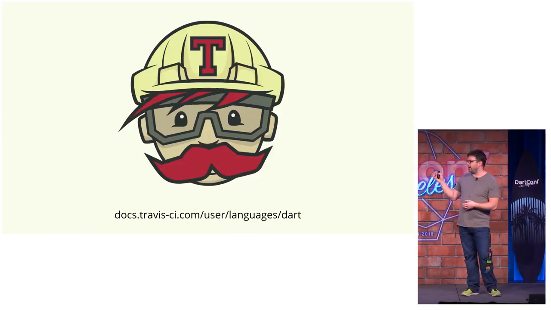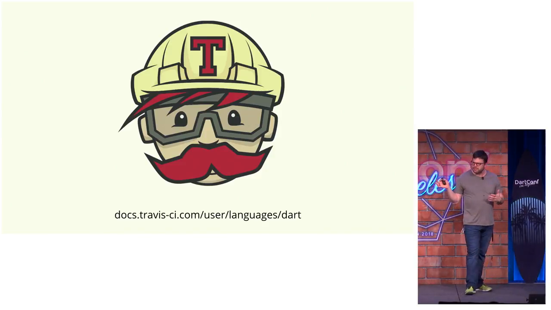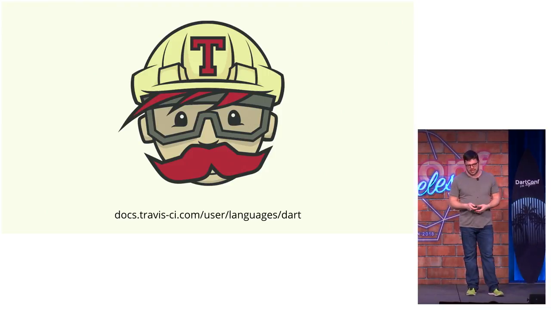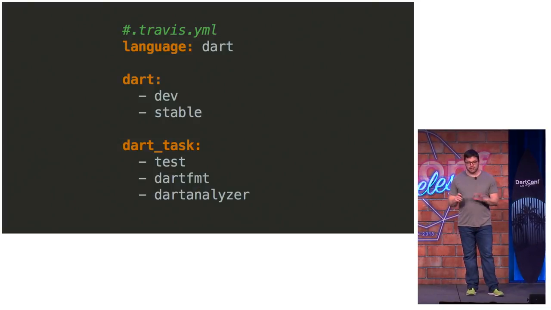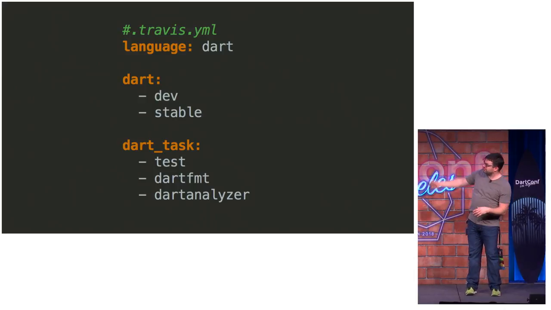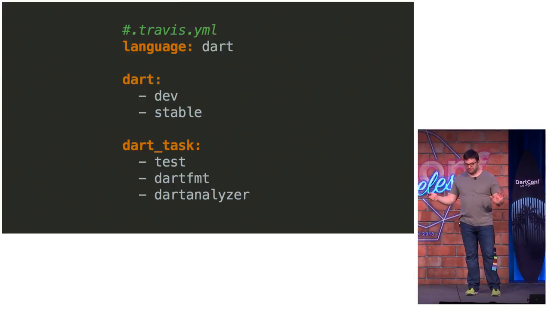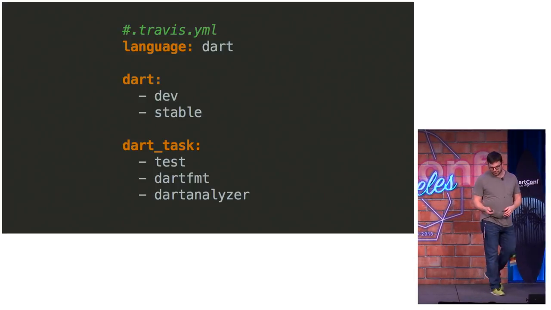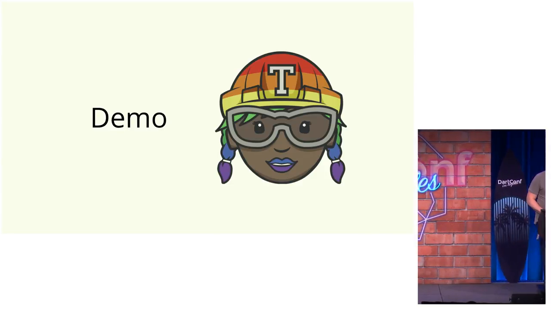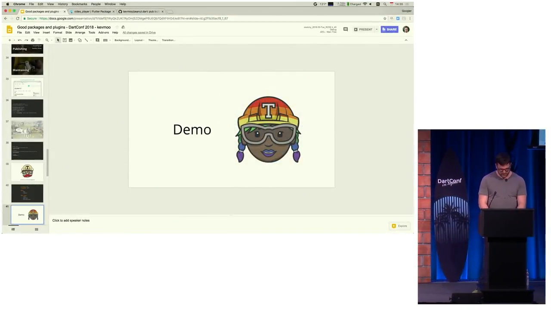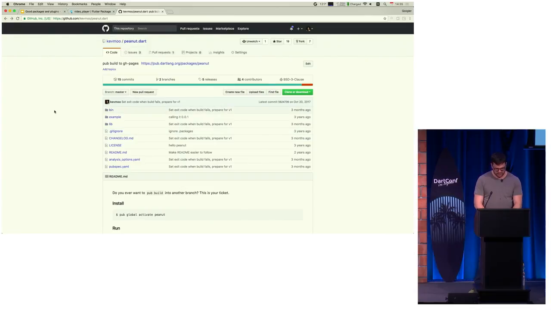We use a lot of Travis for Linux testing, and it supports some Mac. AppVeyor is available for Windows testing. It's really simple. Put that in a .travis file, and you're good to go. In fact, let me give you a demo real quick. I have a package here called Peanut. The trick is really fun, I think.